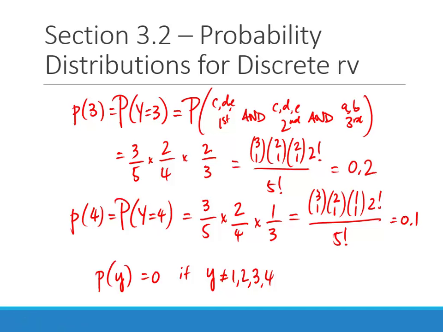Yeah. Going along with like how we do the 3 choose 1, or however, for P4, would it be correct to say 3 choose 1, 2 choose 1, 1 choose 1, 2 choose 1, and then 1 factorial? Kind of like there's two ways to choose. Okay. That would work just fine, yeah.